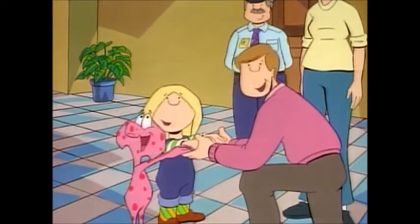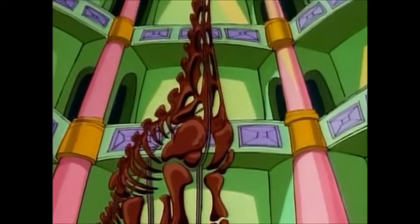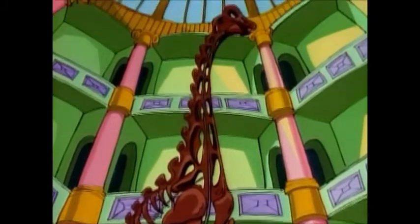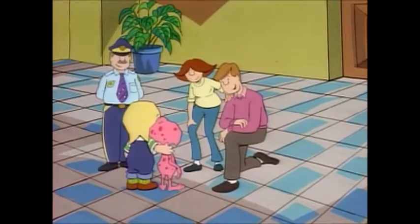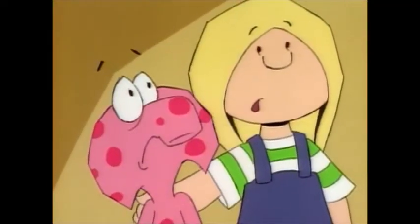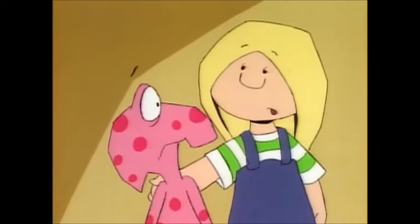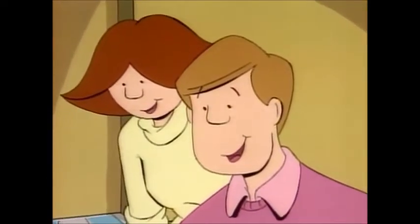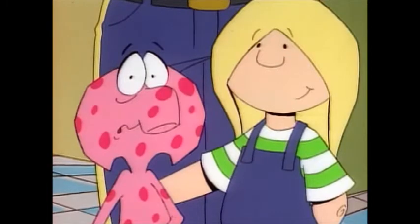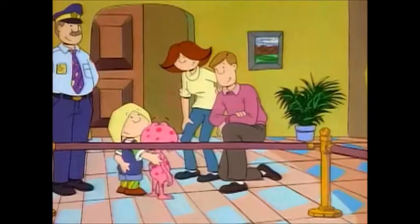"Yes, isn't it amazing? That used to be a real dinosaur called a Brachiosaurus. He used to be a living and breathing creature just like we are now." He was glad that Katie and Orbie were so interested, but that it wasn't polite to climb the dinosaur bones. They were very precious and valuable, and you had to treat them carefully, like you would a toy that belonged to someone else. That's why the rope was there, and that's why the security guard was there.